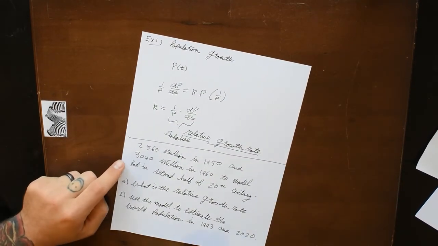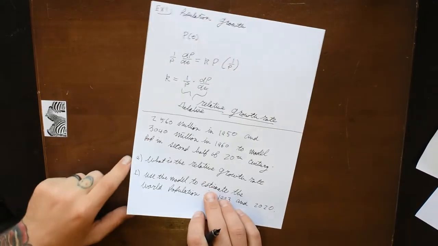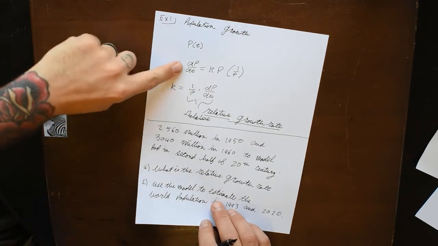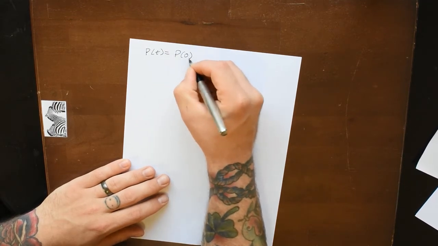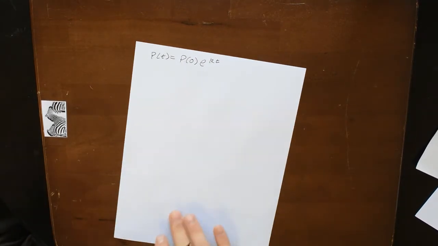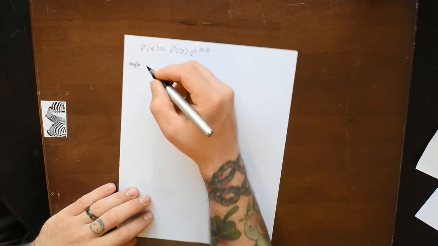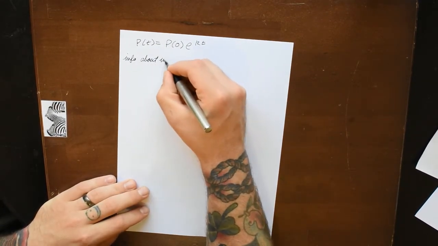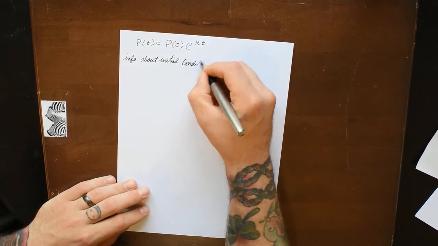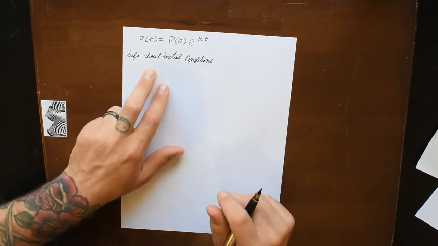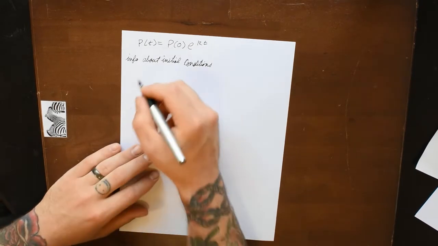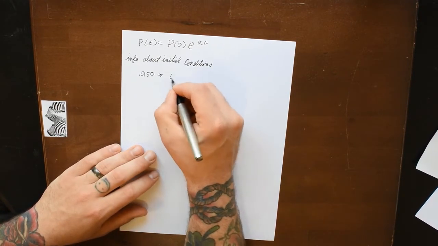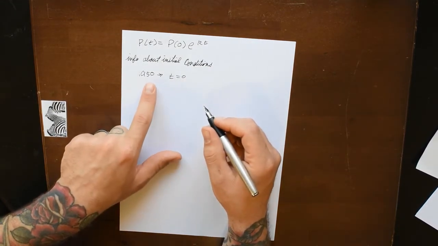Cool, so there's a couple things to this problem that we have to discuss. First off, we know that solutions to equations of this form, dP/dt equals kP, are going to be of the form P(t) = P(0)e^(kt). And so we want to get some information about initial conditions. Well, our model starts in 1950, so 1950 is going to correspond with t equaling 0. That's when our model starts. That's our earliest data point.